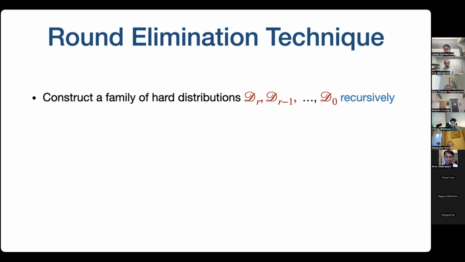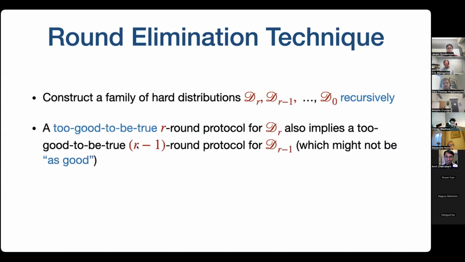which just means that this is going to be hard without any communication. So once you did that, you're going to try and prove your result with a contradiction, which means you think that there should not be any good protocol for graphs sampled from D_R. Okay, so let's assume that a good protocol exists that you think shouldn't exist. Now we're going to use this protocol, which solves graphs sampled from D_R, and get a smaller round protocol which uses only R minus one rounds and solves graphs sampled from D_(R-1). So this is the big step that gives you what you want.